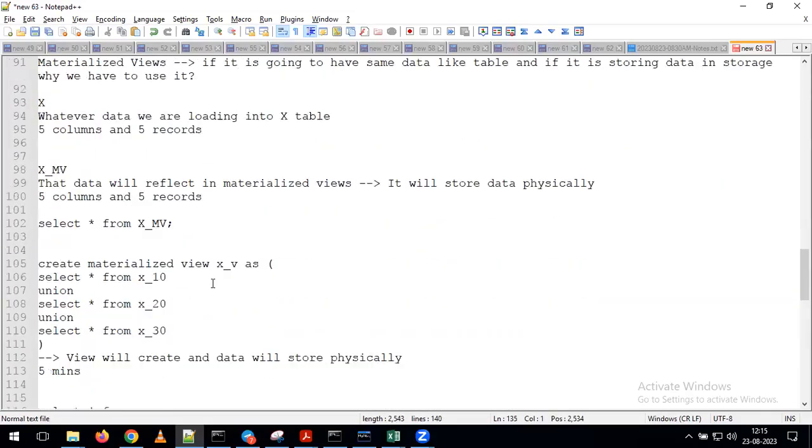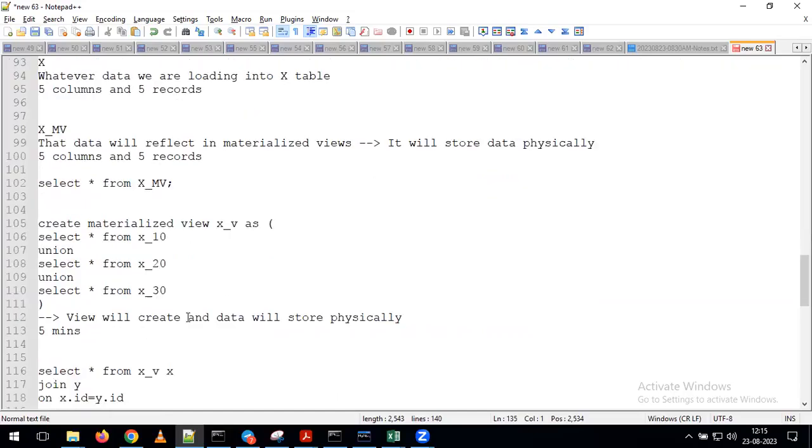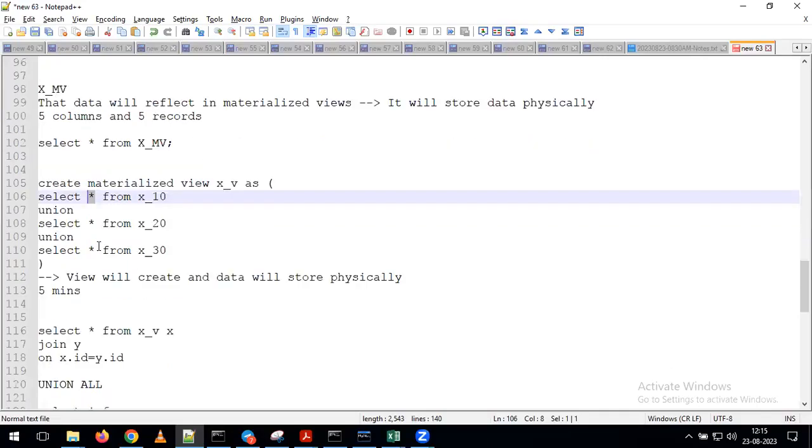In a materialized view, do we have to have all the columns, sir? No. I'm just giving the example as a star only. But if you want to deal with only particular columns, you can give only those columns as part of your select statement. Whenever we are dealing with the select statement, depending on your convenience, you can either give a star or specify the particular columns depending on your requirement. Here, just for example, I'm giving a star. But if from this table you want to deal with only 1 or 2 columns, you can specify only those 2 columns as part of your select statement. Is it clear?